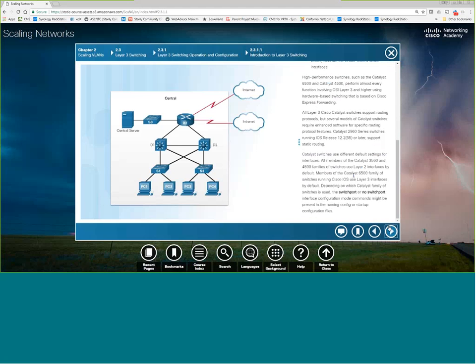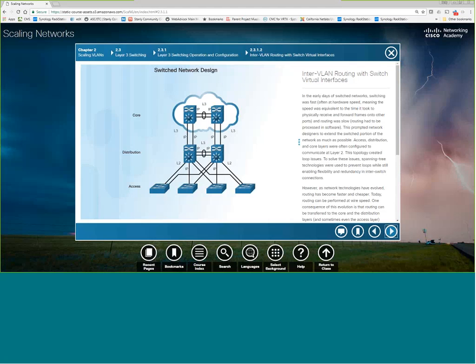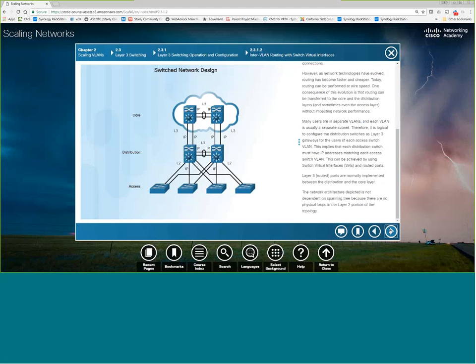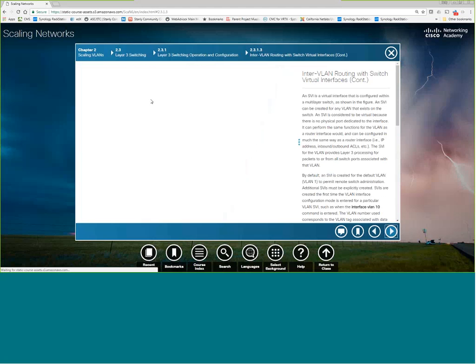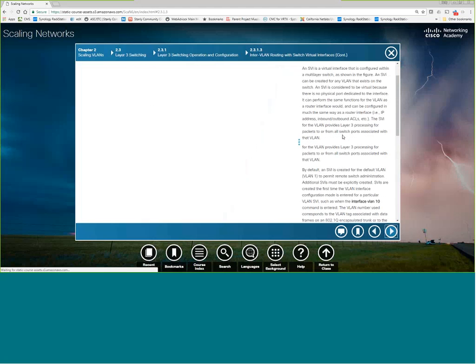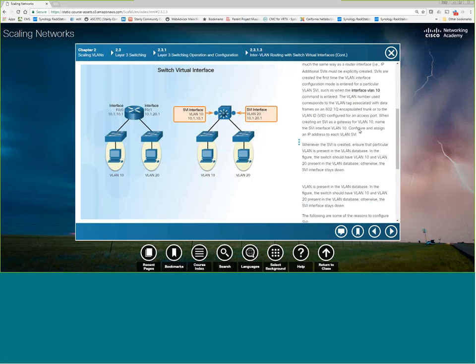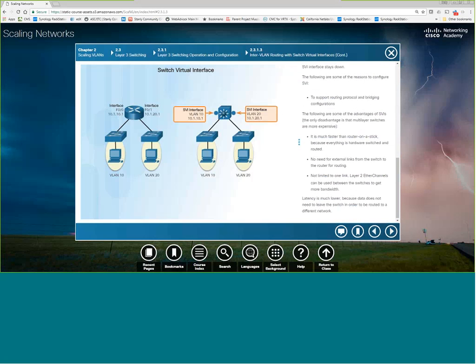Here again, inter-VLAN routing, we don't do a whole lot with it here. We do have one lab where we're going to set it up, but it's not anything major. You see here they're creating their VLAN interfaces. So again, they do an SVI for VLAN 10 and one for VLAN 20. And if it's a layer 3 switch, it can just route between those if you've turned it on. Some layer 3 switches you actually have to put in IP routing and turn it on. And actually on a router you can do no IP routing. That's fun to do sometimes.